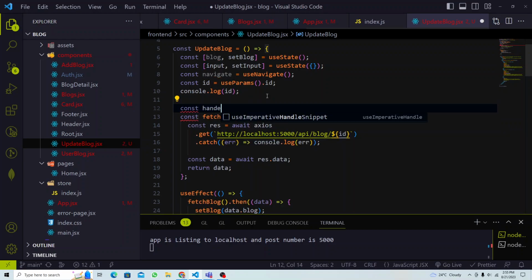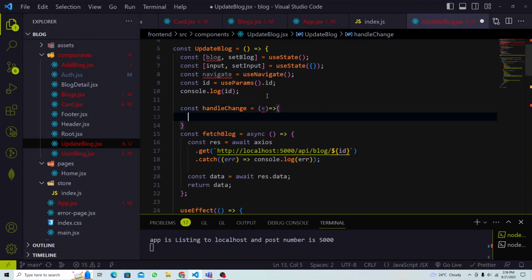Const handle change, right? So how does this work? There will be an event, right? Remember, when you're typing something in the field, there will be an event. So you are setting the input, right?